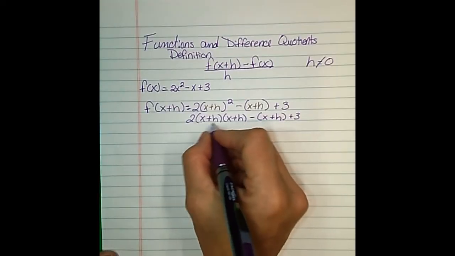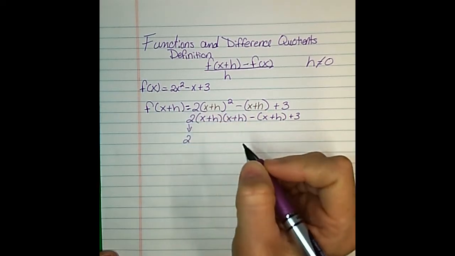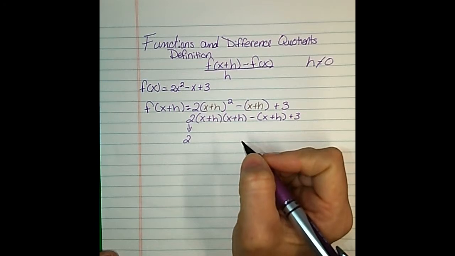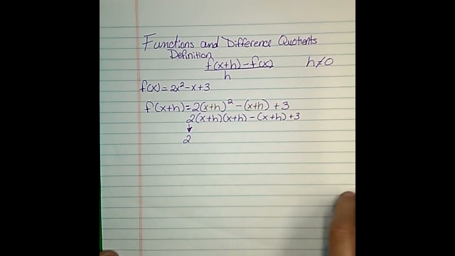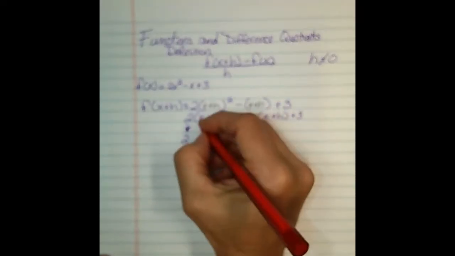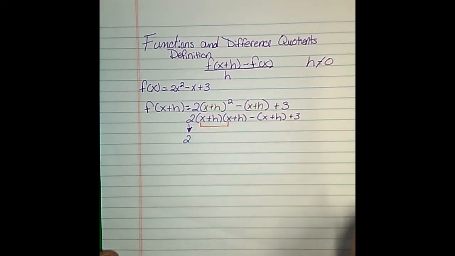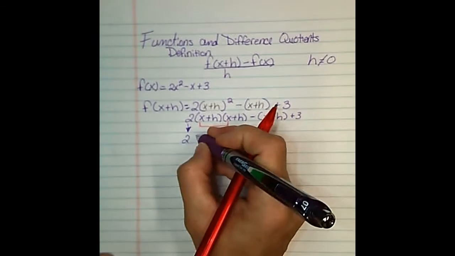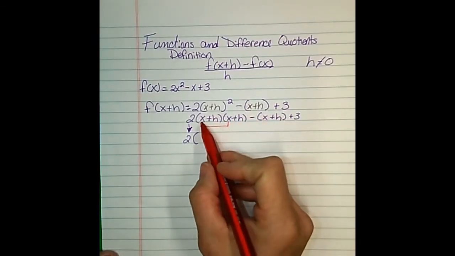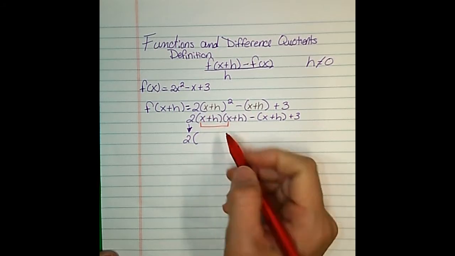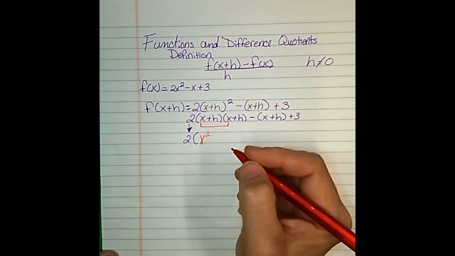So working on these two parentheses, we always have to bring this 2 down. If we do not bring it down, then our answer is not going to end up yielding the correct answer. So it's very important. Let's just bring this one down. And let's use the FOIL method. We have our first times our first, which is x times x. And anytime we multiply like bases, we add the powers. So x times x, and they both have a power of 1, that means it's going to be x squared, because 1 plus 1 is 2.